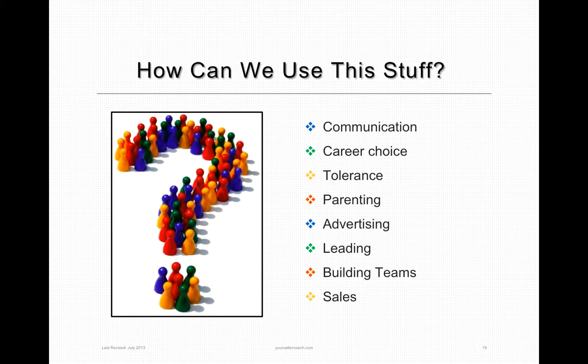Career choices, right? They can help you understand a little bit more about yourself to make better career choices for you. I think parenting is kind of an interesting idea too. So if you have children, think about your children. What colors are they? Maybe think about other relationships that you have. If you have a spouse or other loved ones in your lives, it would be really fun to have them take a test. Or maybe if you could listen a little bit closer and try to figure out what their communication style is, what their color is, and maybe you can understand where they're coming from a little bit better. And of course, leading teams and building teams and naturally sales. This is very good for persuasion.